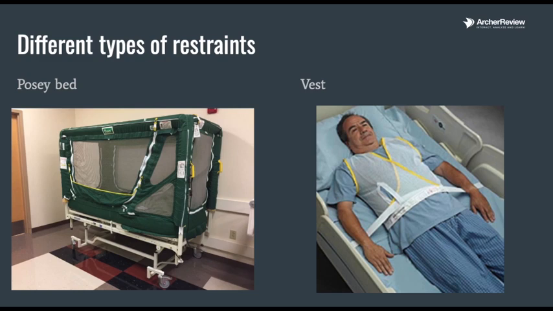So again, if you had an older patient that didn't know where they were, a falls risk, but they continued to try and get up, maybe it's nighttime, they're asleep, this would keep them in bed. But they could still move their arms and not feel quite as tied down. Now, for a patient who's actively trying to hurt themselves, this might not be the best option because they could still get a hold of something with their hands. So those are just 4 of the basic types. That should cover any type of restraint that would be brought up in an NCLEX question.